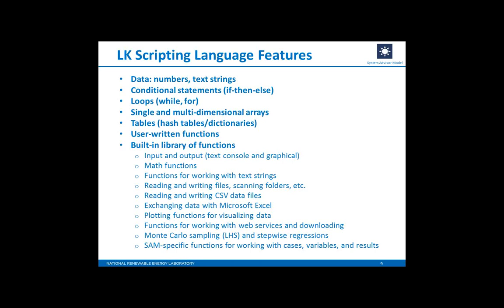There's sampling functions and functions for stepwise regression analysis if you're doing a stochastic type simulation. And then, of course, there's a whole set of SAM-specific functions that will let you work with cases, variables, and results. And we got a little preview of that in the quick example before.